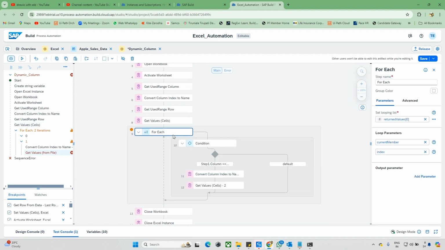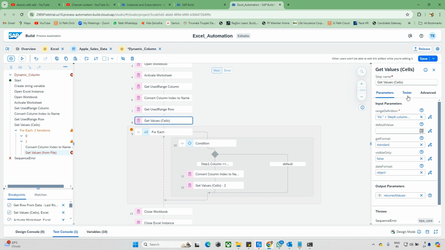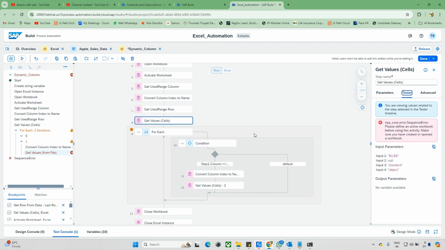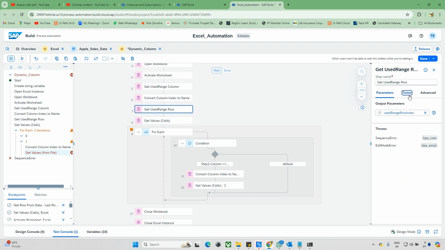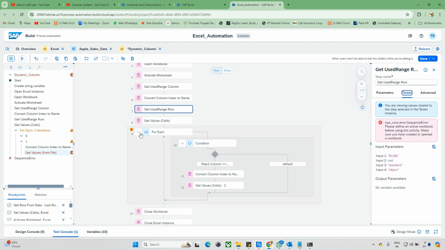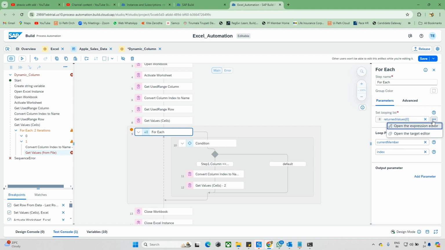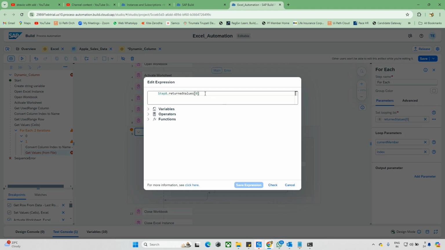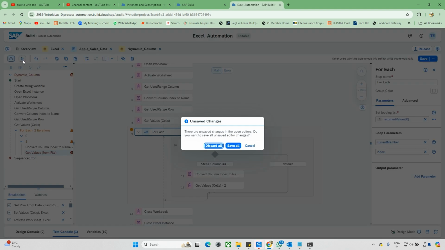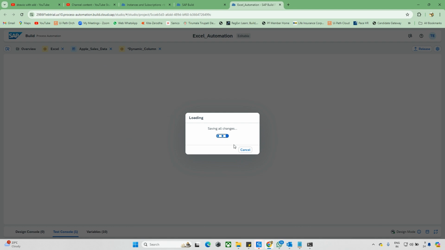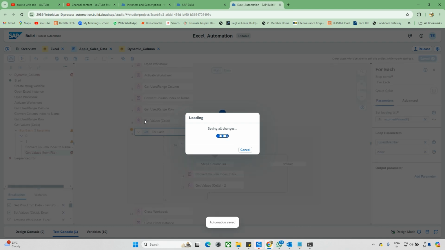I have checked, and there is one small thing which we missed out. Let's go there. Where is this get cells? One second, I will show you. I will run till here and show what I did. I changed the returned values to 0, because the list is stored at the 0 index. A list starts from 0, 1, 2, 3, and so on, so my first list starts from 0. That's why I give this value here, and I will click on the run button.